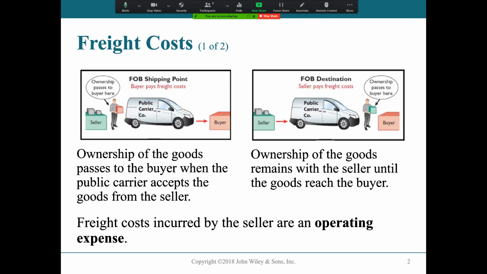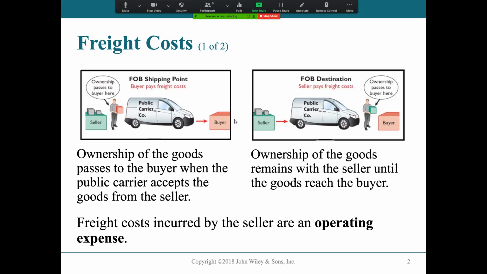So it is based primarily on ownership, but the idea is that the owner pays for the shipping cost. Okay. So if we're the seller, again, we have to know our role. Are we the seller or the buyer? If we're the seller and we sell something FOB shipping point, then as soon as he loads that on the shipper's vehicle, he's going to go ahead and record that entry and show his inventory going down. So he'll credit inventory, and he'll debit an accounts receivable that the buyer owes him money.